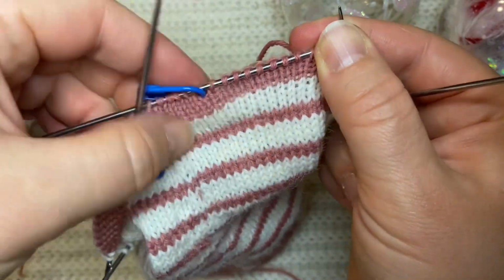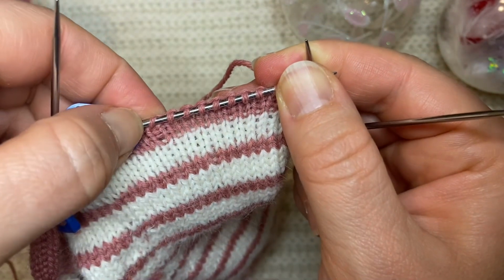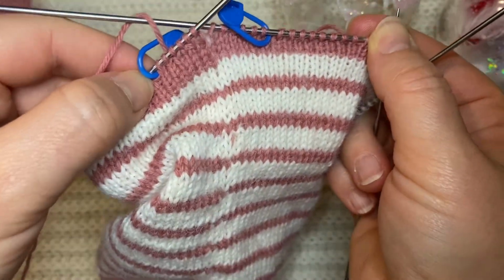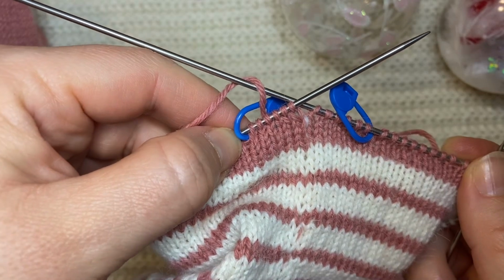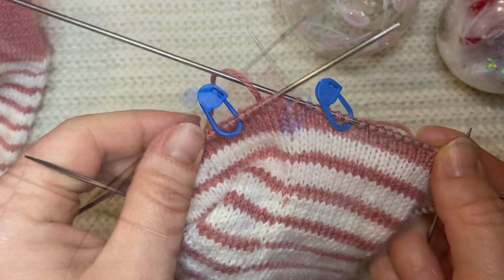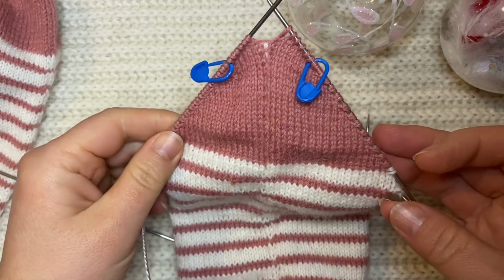At this point, continue repeating the process of creating double stitches at the beginning of every row, up until all the stitches on the right hand side before the blue marker have turned into double stitches, and the same on the left hand side.